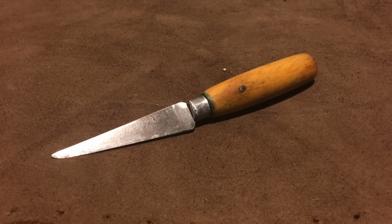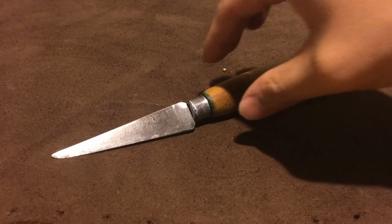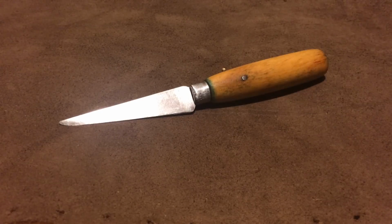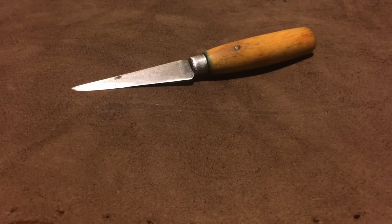Another interesting aspect is the fact that this blade, even though it's a rat tail tang, appears to be full tang. I can show you guys that. Okay. So what is very curious about this particular knife is that the design is very old, and it appears that the construction might have been super old as well. So let's give this blade a try.